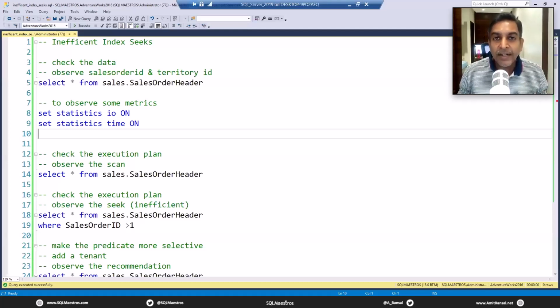And indexes are such a thing that despite working with SQL Server for so long, I keep coming across so many different caveats about indexes. We keep learning as we do a lot of trial and error with indexes, specifically with multi-column indexes. When you're dealing with large data, how the optimizer really thinks and behaves, and the choice the optimizer makes when it has to choose a specific index to access the data.